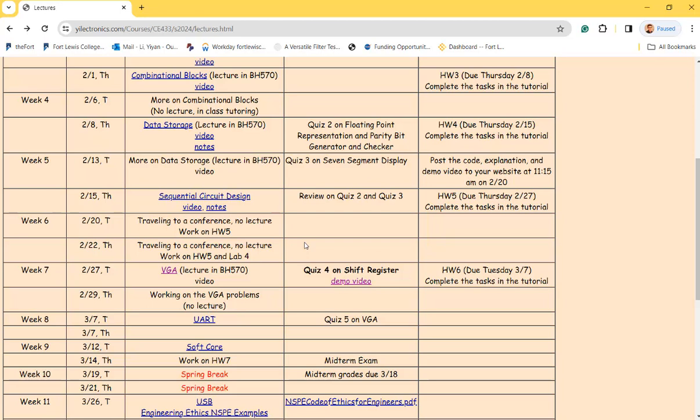By 5 p.m. today, you should have that done. You can debug it after the class, or work on it after the lecture, whichever you have time for, or work on debugging your implementation on the FPGA after class.